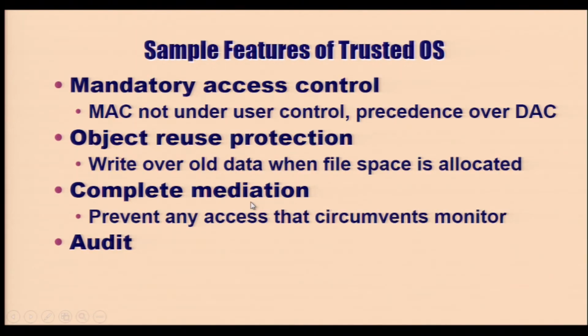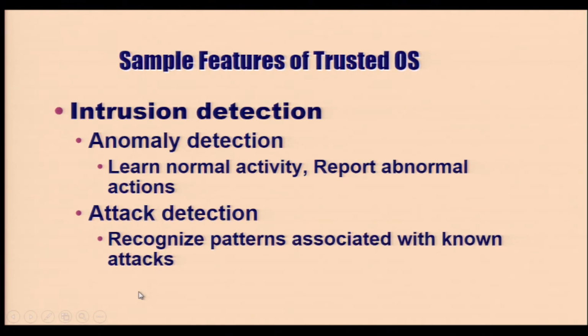From the perspective of the user, it is necessary to understand what mandatory access controls are implemented, how the protection mechanism for using the objects is implemented, what happens if there is a breach, what kind of mediation mechanisms are there, and how I will be assured through an audit check. These are the ways in which we build trust in the operating system.